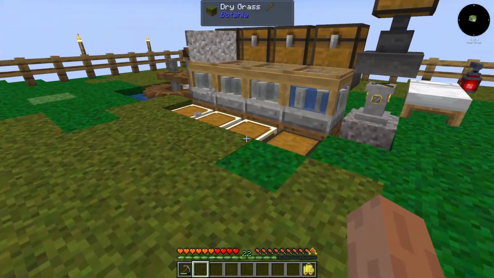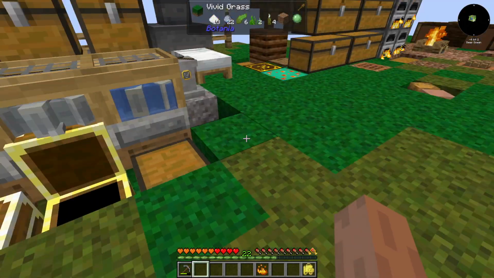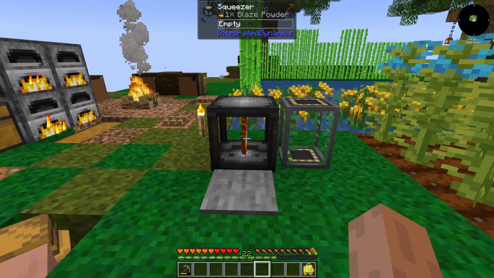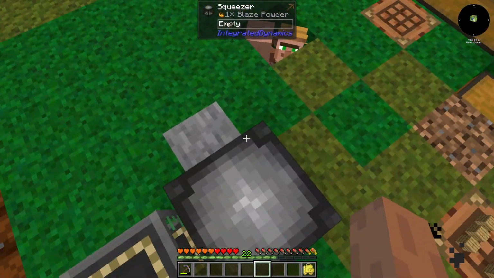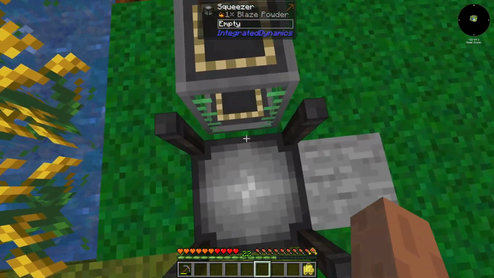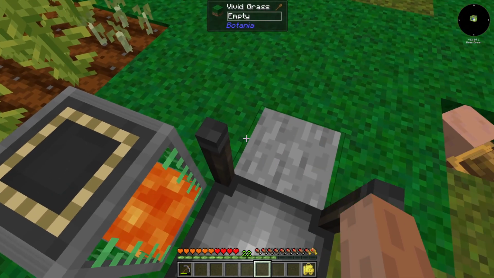So let's go grab, oh, we could do 1. You're going to do 4, okay? You're going to walk up. You're going to right click and put it in there. And the blaze powder is in. Then you jump on top of this thing. You just jump on it. You squeeze it out. It should pop into there, just like that. You got to do that 4 times for 1 bucket of lava.